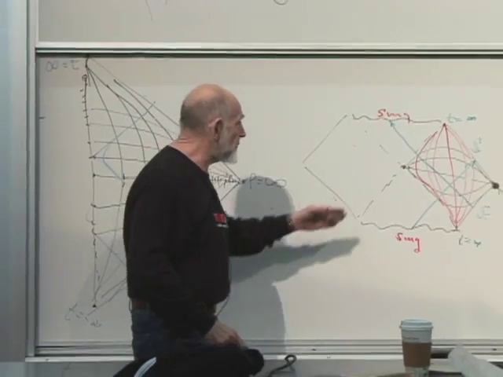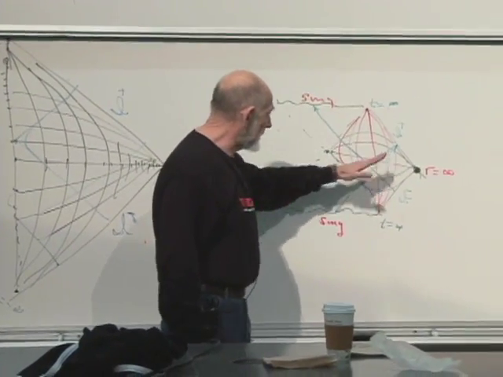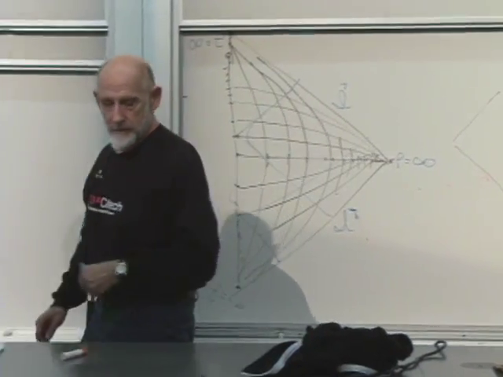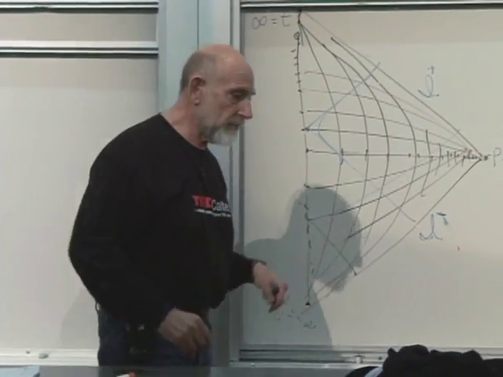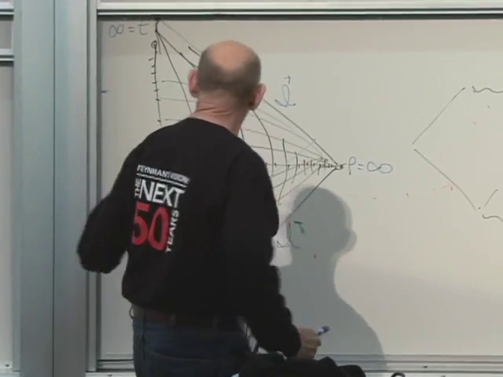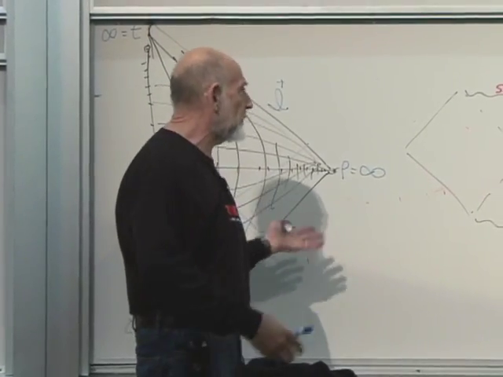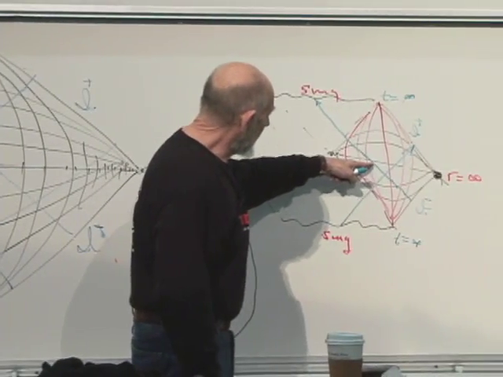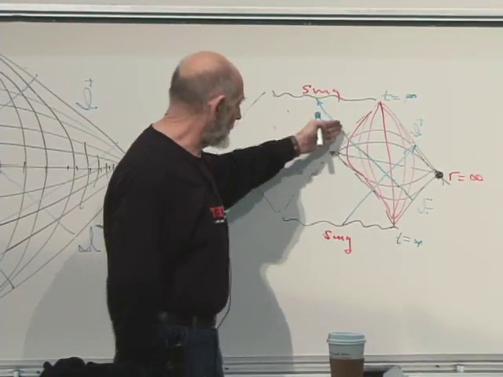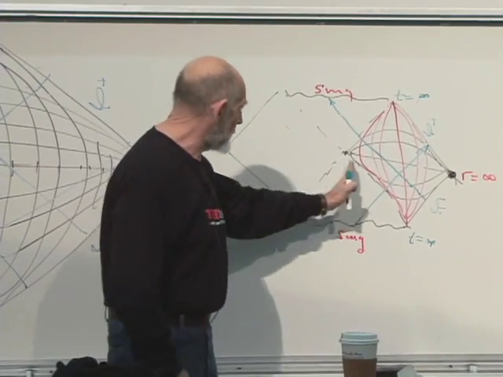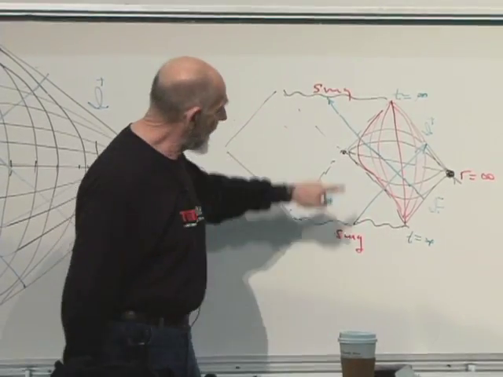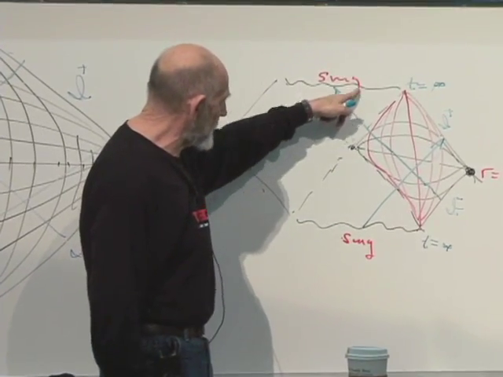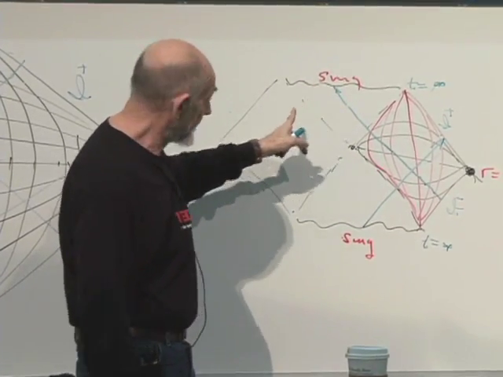Radially moving light rays, always 45 degrees. From this picture, you can see a lot of the properties of black holes. Well, we've talked about them already. We've talked about what happens when Alice falls in, when Bob stays outside. Here's Bob. Here's Alice, except here Alice is a photon, but if Alice was moving more slowly, the same thing would happen. And once you cross into this triangle here, you're doomed. You have no choice but to go to the singularity.